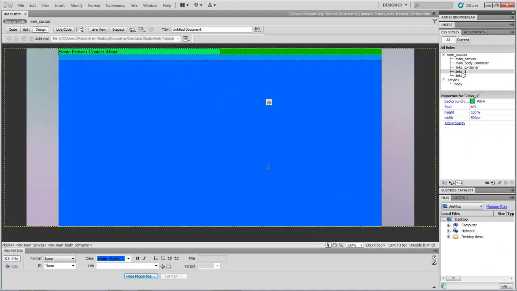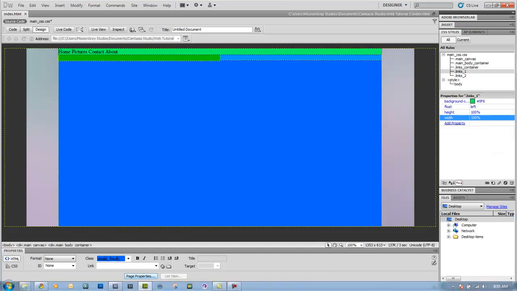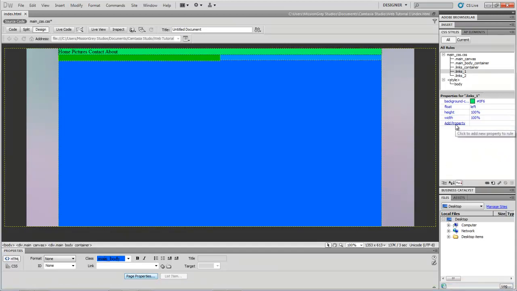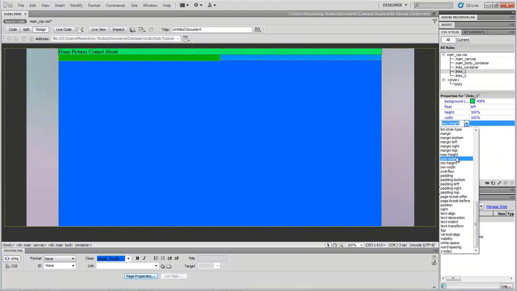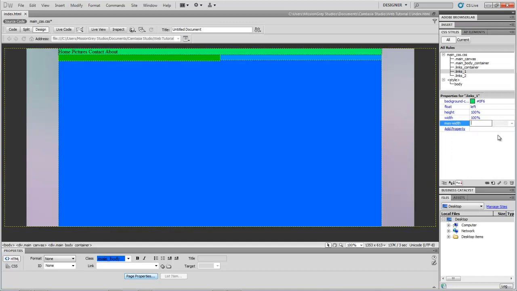Okay, so I did some research and I couldn't find a really good solution, but I was able to come up with one that seems to work really well. So we're going to go ahead and change our width to 100% again. Good. And then we add a max width property of 500, which was our initial number.